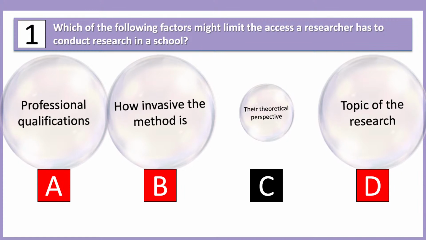Are we going to be disturbing classroom time? Are we going to be wanting access to all areas because of what we're looking at? And D, the topic of the research. There are some topics that schools may not want to have researched because it might give them a bad reputation.